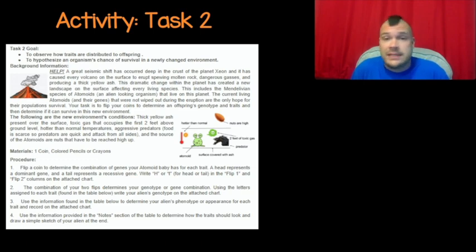And an earthquake deep inside caused all the volcanoes to erupt at once. Now that's going to change the environment. And it even tells you in the instructions here what the new environment looks like. So this time you only need one coin and then colored pencils or crayons to color your alien when you're done. So you flip, and instead of just finding out the probability, we're actually seeing what traits are going to come out. That could be the number of eyes, the skin color, fur color, if it even has fur, height, limb. So some have short arms, some could have long legs. That might be important for the new environment.